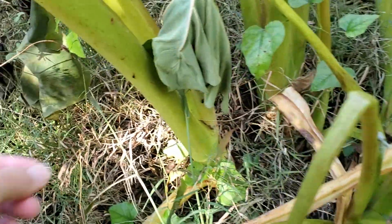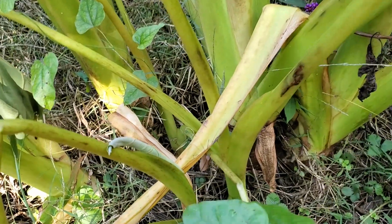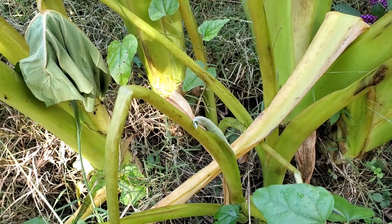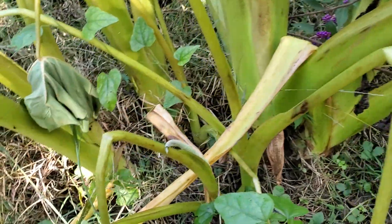What I am going to do is come in and cut all these stalks back all the way over, and then I'm going to go around and gather up leaves from the garden. Different types of leaves, maple leaves, whatever's fallen on the ground. And I'm going to use that as a mulch to cover over top of everything.